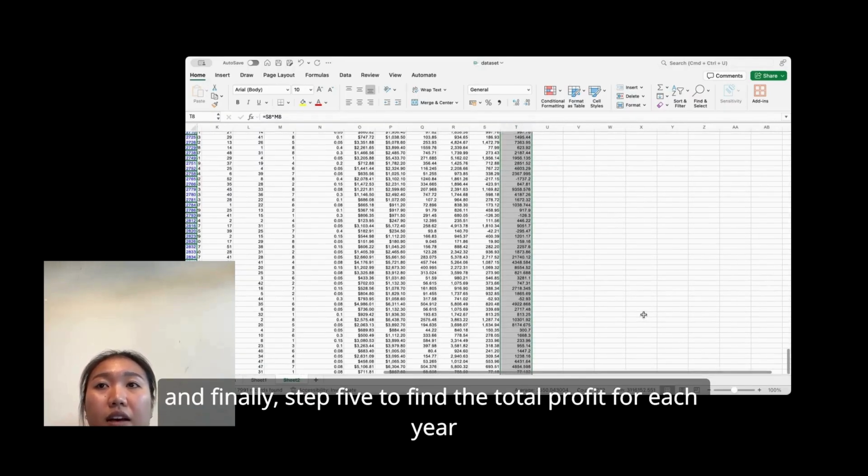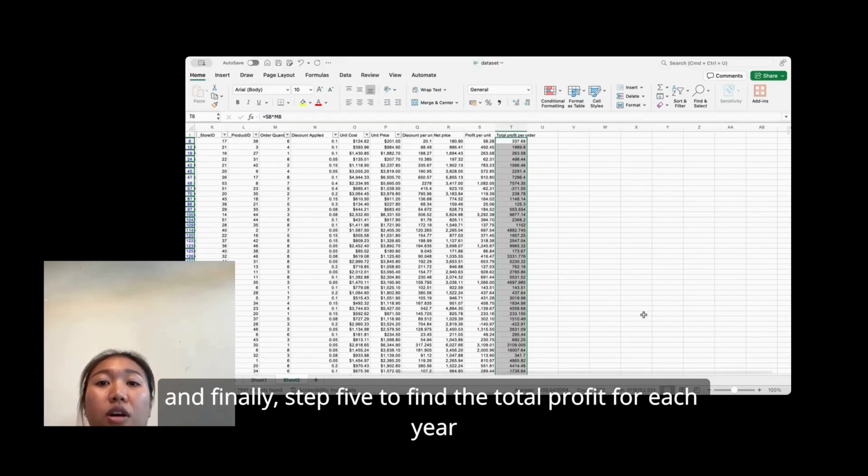And finally, step 5, to find the total profit for each year.